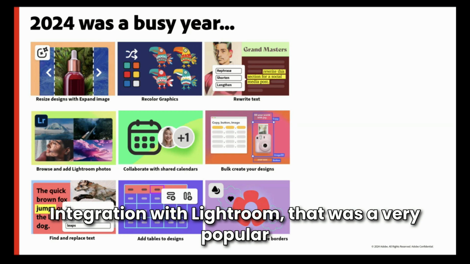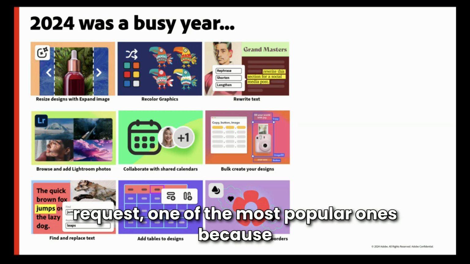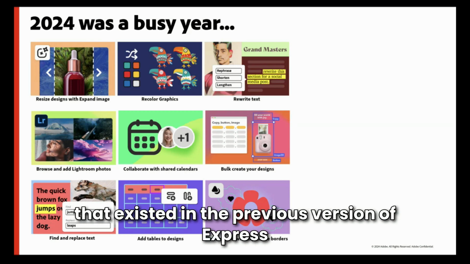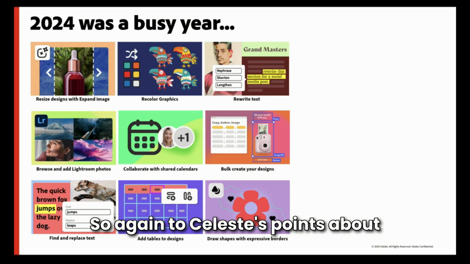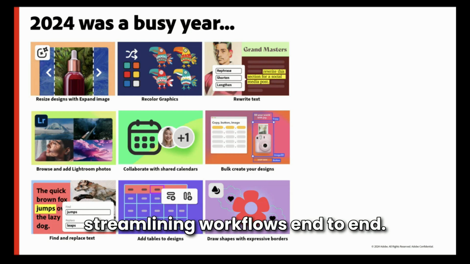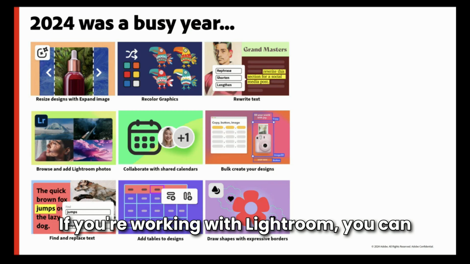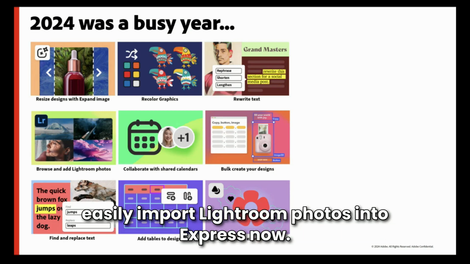Integration with Lightroom, that was a very popular request, one of the most popular ones, because that existed in the previous version of Express and now we've landed it again. So again, to Celeste's points about streamlining workflows end to end, if you're working with Lightroom, you can easily import Lightroom photos into Express now.